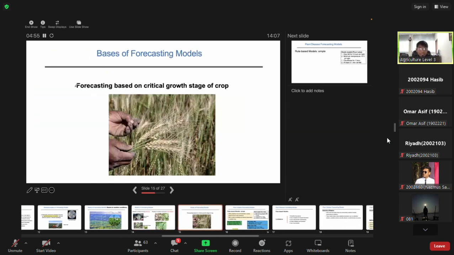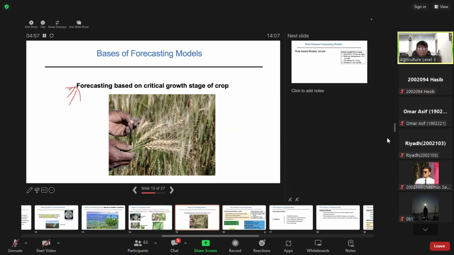And then forecasting based on critical weather, in this case the critical growth stage of the crop. Obviously the weather is important, and the pathogen is important, but mostly you have to take into account the vulnerable stage of the crop, for example Fusarium head blight or panicle blast of rice.